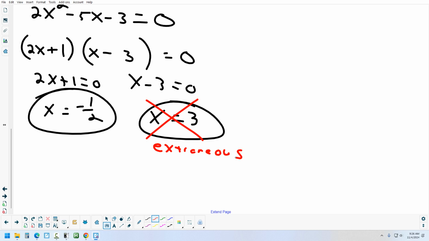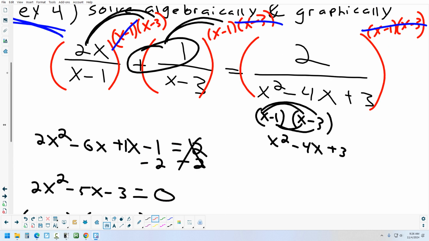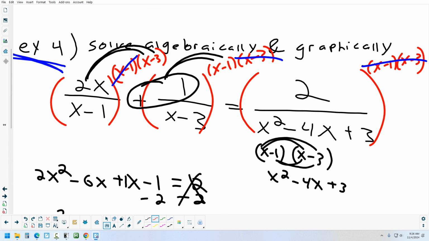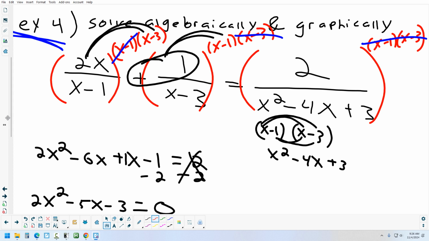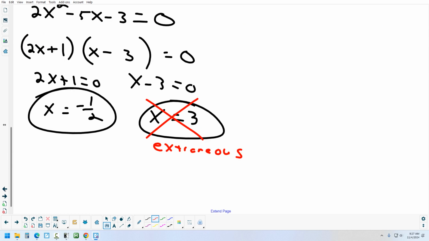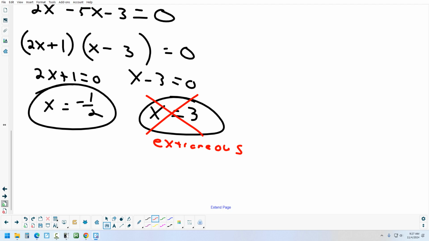It doesn't mean that I don't want that answer. I might still ask you for it. I'll just say, type in the answer, and then tell me if it's extraneous or not. Now, -1/2 would work fine. Unless you made a mistake in your math, -1/2 does not cause you to divide by 0, so that answer is good. What would be the other answer that would cause you to divide by 0? 1. So 1 and 3 are the two numbers we were looking out for. If we got a 1 or a 3 after we did all our work, we need to cross those answers out. And we got a 3.